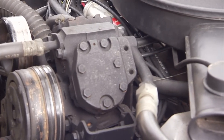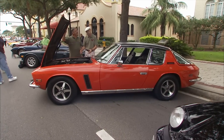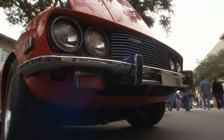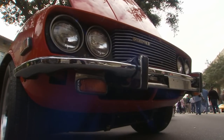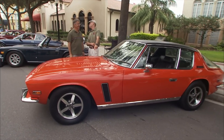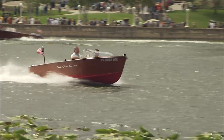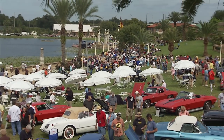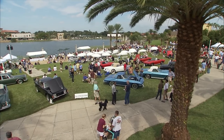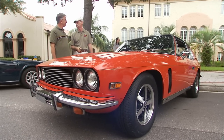And it's pretty serviceable too, and the 440 is a great engine. Obviously you drive this — this is a car you drive, right? Yes, I drive it quite a bit. I respect that, especially a car like this, because you do not see these cars anymore. No, they rusted away — there weren't many of them to begin with. Have you ever been to the Lake Mirror Classic before? It's the first time I've been here. What do you think? Wonderful, I love it. And you certainly have the only Jensen Interceptor 3 here. It's certainly the only one I've seen. Jim, thanks a lot for bringing it out. Thank you — for the Jensen Interceptor 3. I love it.